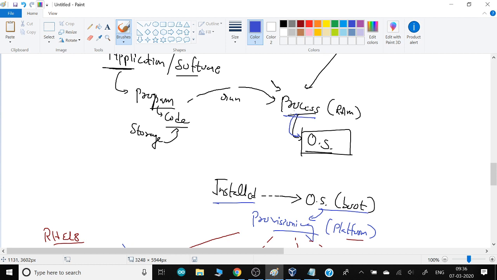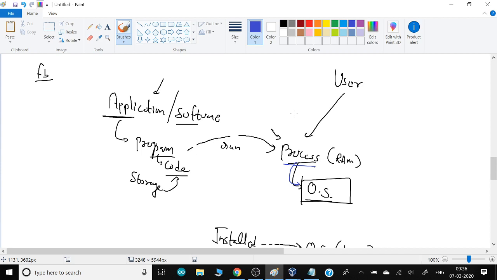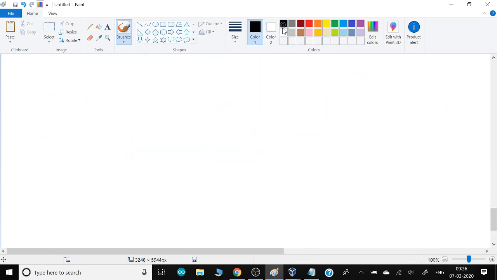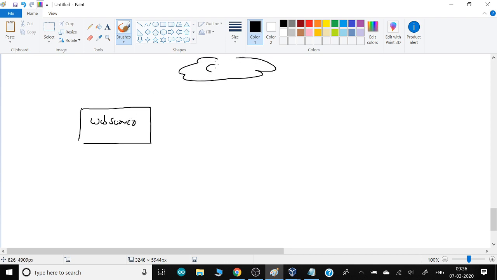Okay, and if you have a requirement that you want your operating system to be provisioned, installed or booted much faster, because there is a possibility that my operating system keeps running, and inside it I am running a web server, and lots of clients from the internet are connected to the web server.